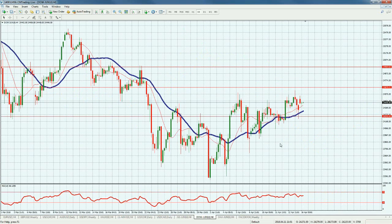Now let's jump to the Dow Jones. We've had a rocky week last week. It keeps on trading lower and then higher, lower and then higher, down 500 points, up 500 points, and ultimately right now we have this resistance at the 24,470-ish level. As you can see here, we've tested it twice, and now we're looking like we're making somewhat of an upper wedge formation. Now the question is that if it does break on the high side, it could definitely go up to the 24,670. We anticipated it may break down with the wedge formation that it had before, but as you can see, we've had this resistance here.